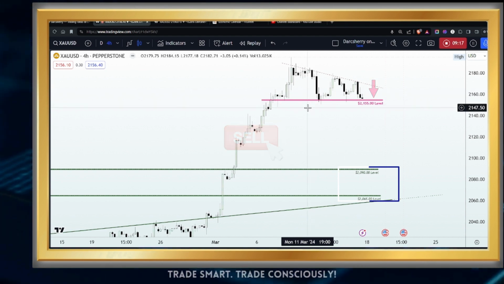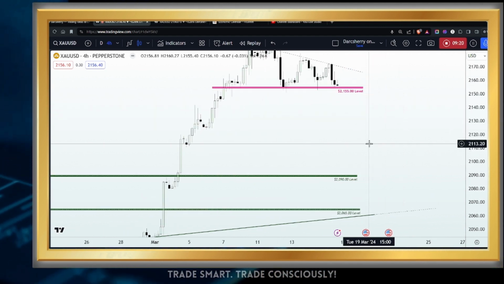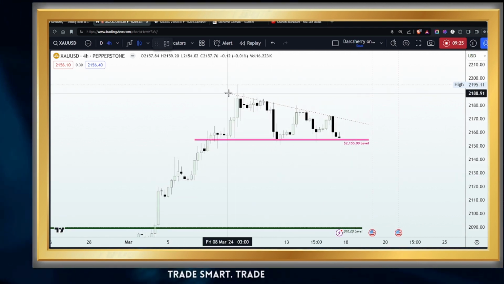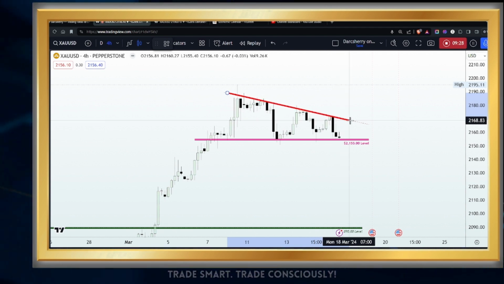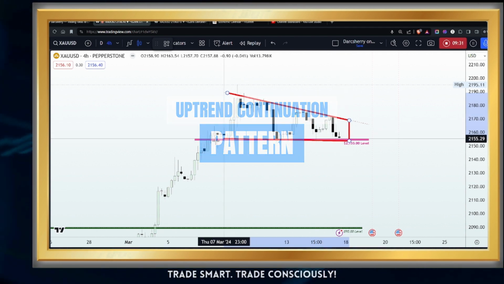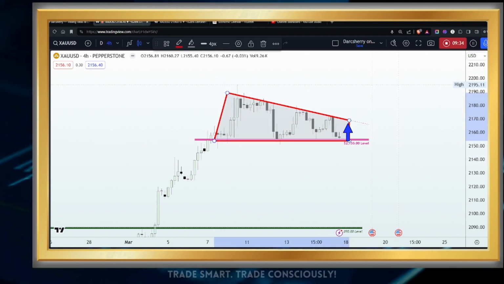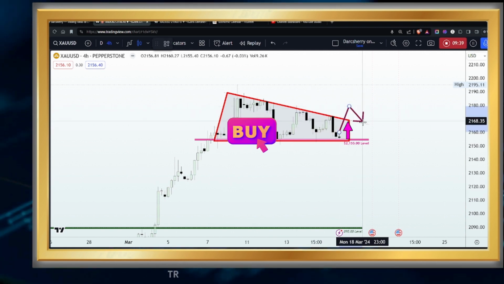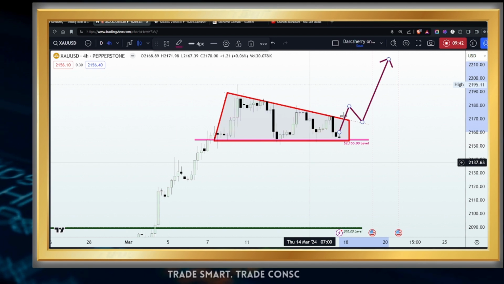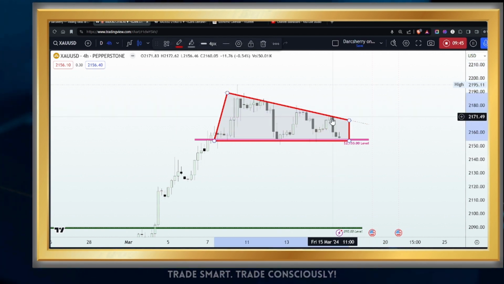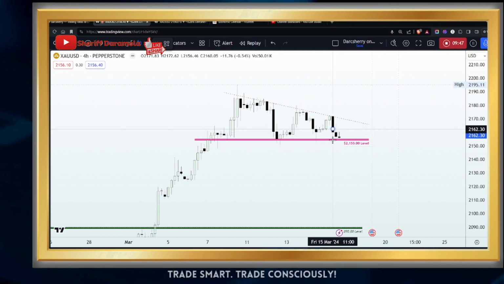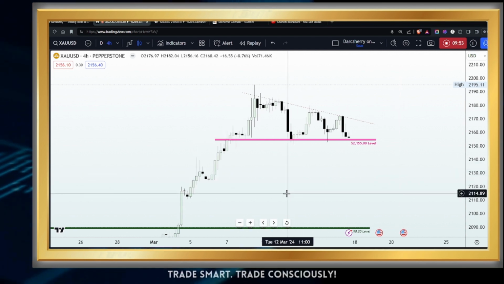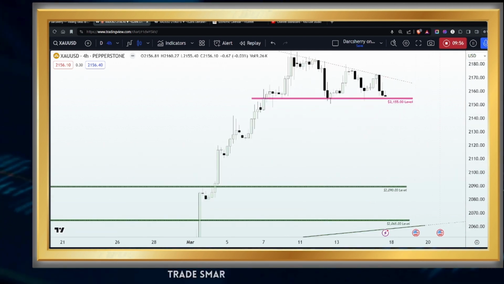However, if the contrary is what happens here and instead price continues to climb new highs, then this whole structure we have here may evolve into an uptrend continuation pattern where the breakout of the resistant line of this pattern will be all we need to continue the uptrend move to the upside. So you will agree with me that we are at a crucial juncture in this market where, depending on how market participant reacts to the structure here, will determine what our next line of action will be for this week.